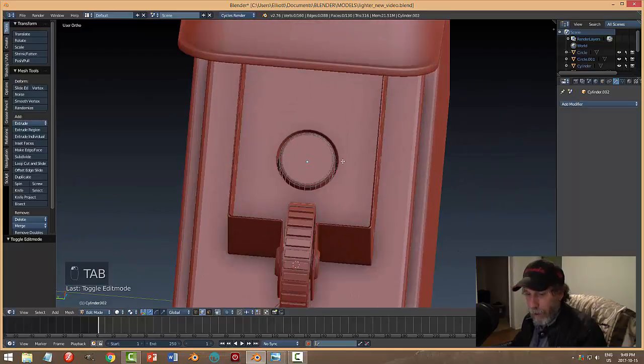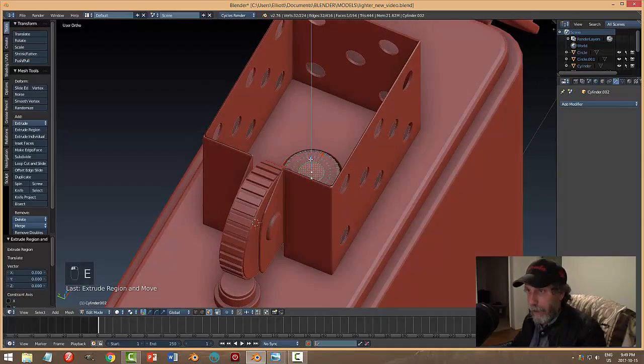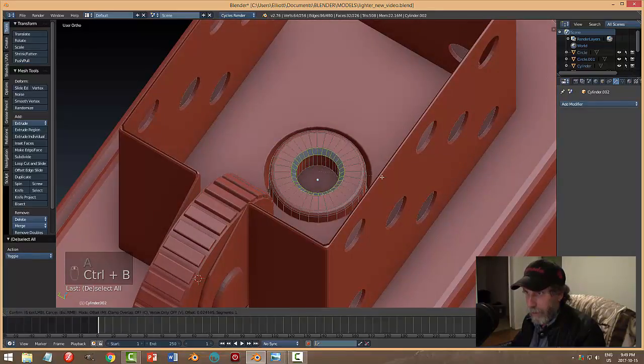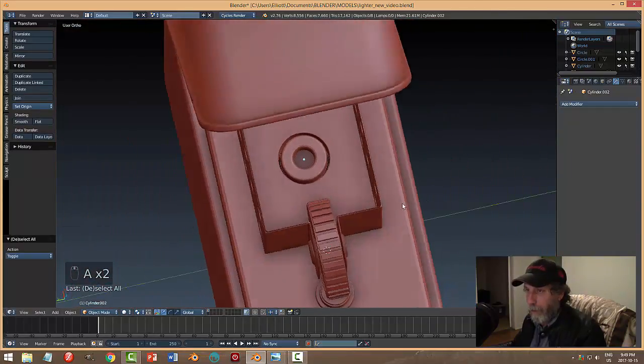I don't know. I'm thinking I want to put a hole in this. Inset it like this. E. Bring it down. I don't know if that's really what I want. And then bevel this edge. Not that edge. This outer ring. I don't know. It just seems like the fuel would come out of that or something. Or that's where the wick would be. I just feel like I want that effect.